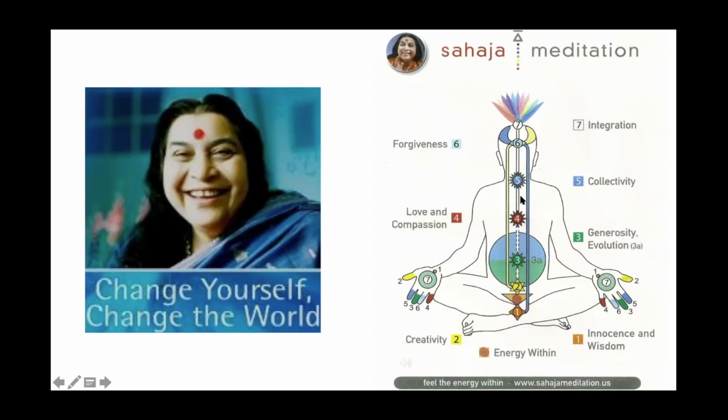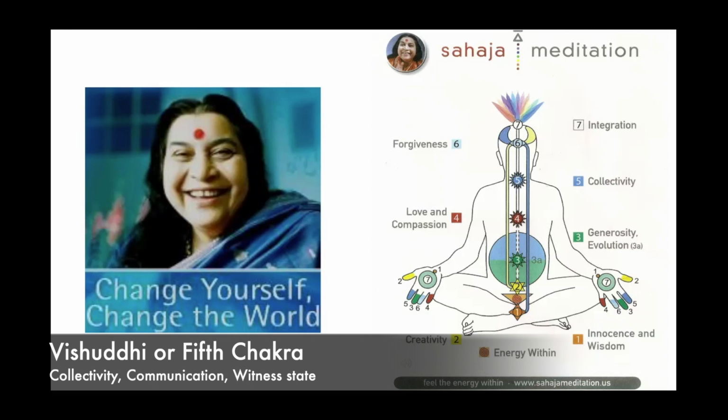As we move up, we come to the shoulder area, or the neck area, the fifth energy center here. This is the center of collectivity, of being a witness to your own self, to this whole life that happens around us as a drama, and not getting involved or reacting to it. So reactions and collectivity, and of course guilt, like we did in the exercise. If we have a lot of guilt here, as I explained last week, it creates a big blockage in our physical body. All the nerves that pass through here end up through the arms into your hands. That is how you feel this energy as vibrations or breeze on your hands.